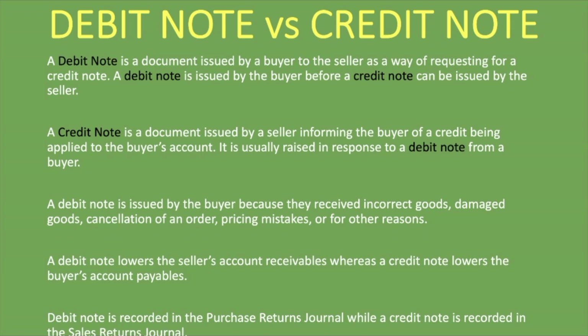But if you receive a debit note from someone else, that means someone wants you to make changes to their invoice, for whatever the reason, and it will be detailed in the debit note. That means you need to issue a credit note. I hope it has made sense here.